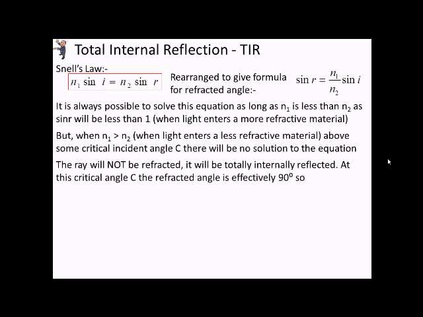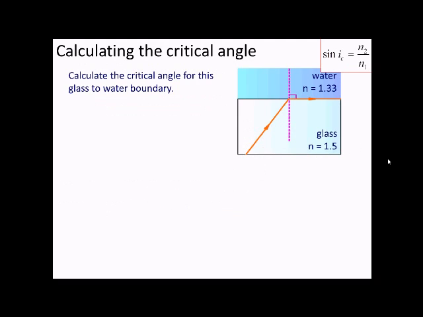To calculate the critical angle, we can use Snell's law. Remember, this only works when light is going from an object of high density to low density, so from glass to air. Therefore, N1 must be less than N2. When this is the case, we can say that the angle of refraction is effectively 90 degrees. So the equation becomes sine of 90 equals N1 over N2 times sine of the critical angle. Here's an example showing you how to calculate it.